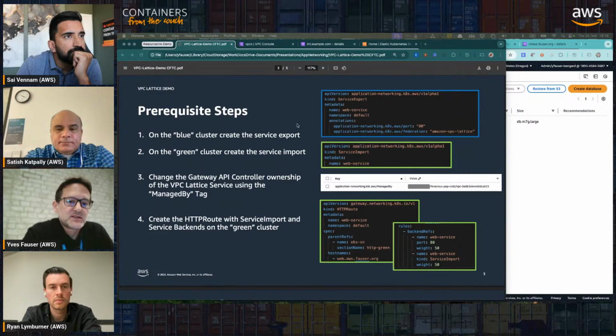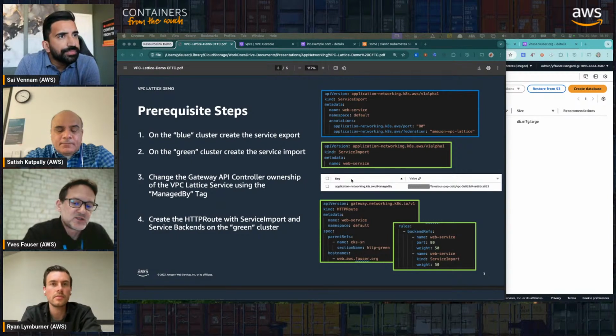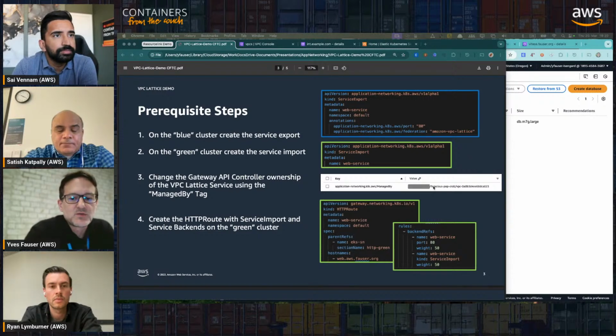So the blue cluster already has the service export, and what you need to do then, if you move the ownership of that Lattice service to the green cluster, is change the managed-by tag on either the console or through some automation through the CLI or the API, so that this new green cluster is now owning the service object.